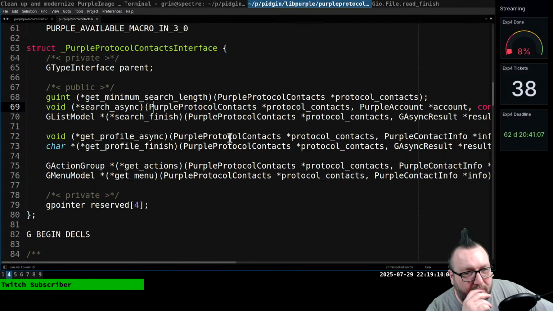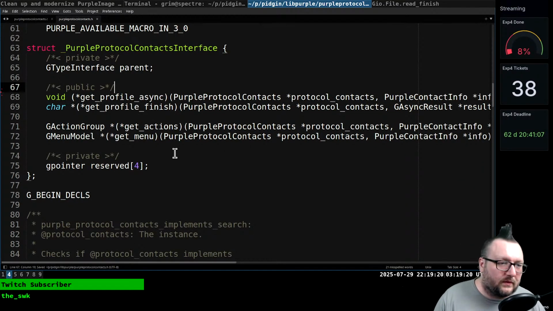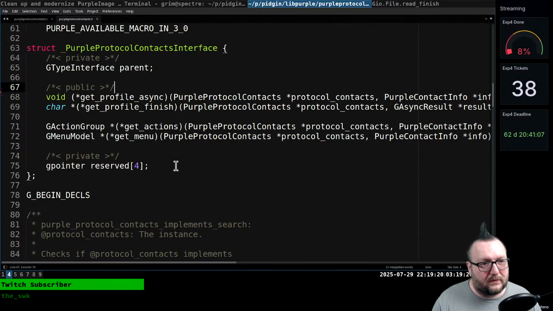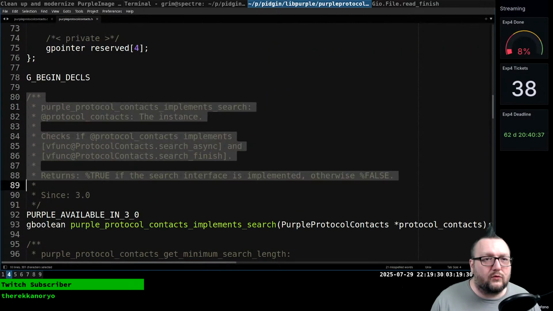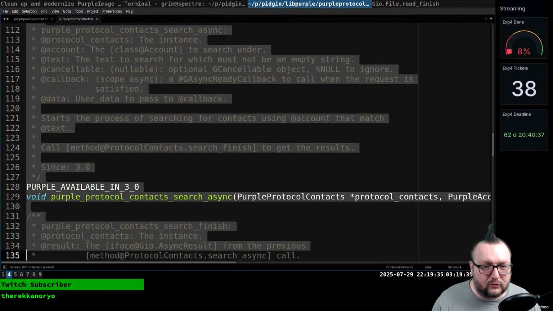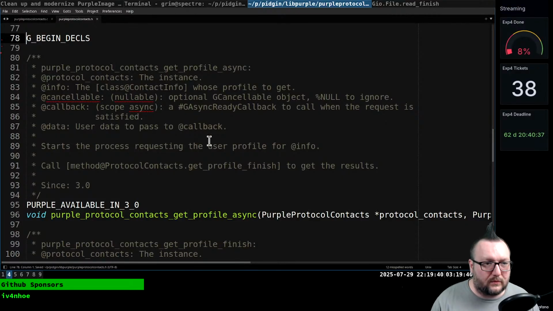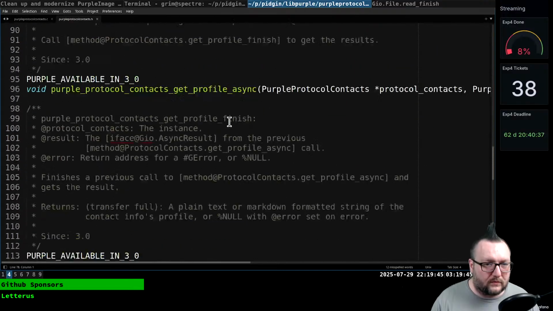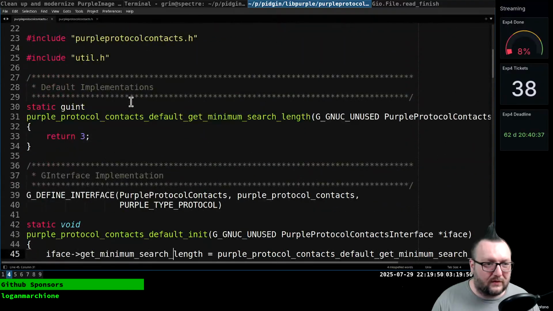I forgot about the minimum search length. Well, let's see what happens when we get rid of this. Search async, search finish. Oh, it was the default thing.